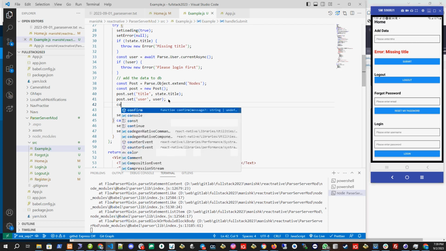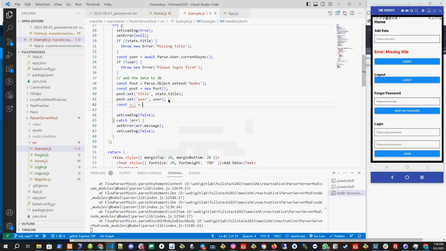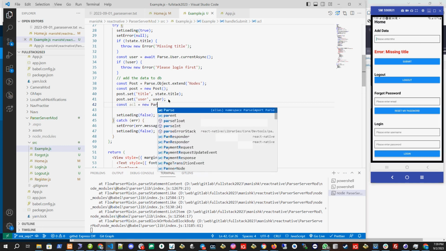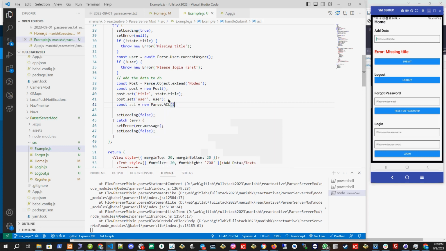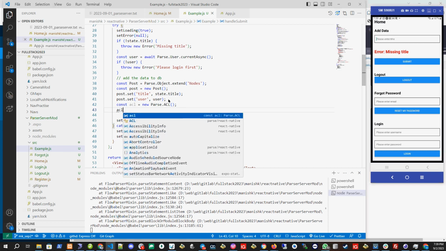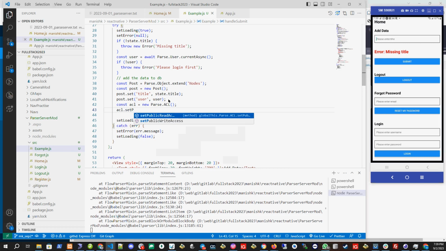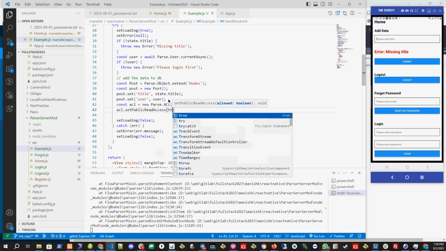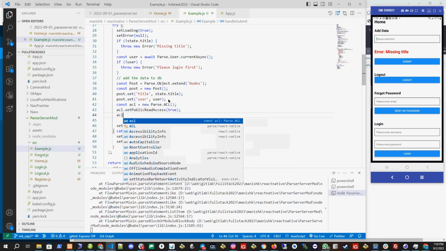Then I will create the ACL. For ACL, I'll say const ACL equal to new Parse.ACL. This is common syntax, and I'll say ACL.setPublicReadAccess true. Everyone can read it.